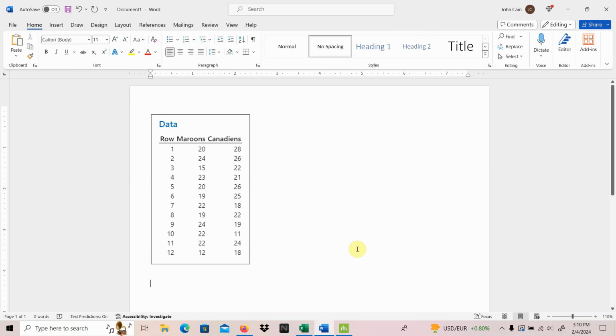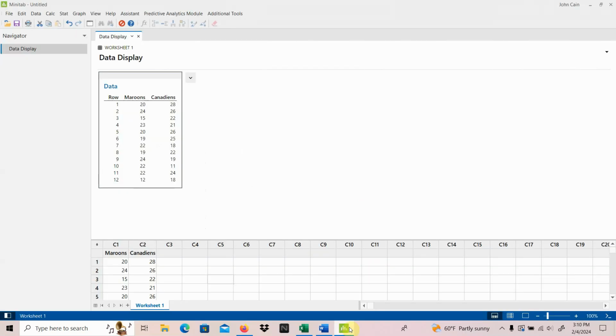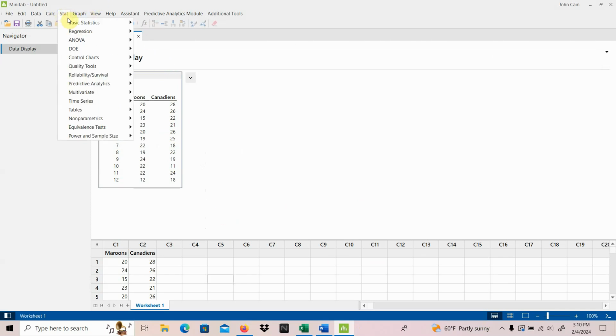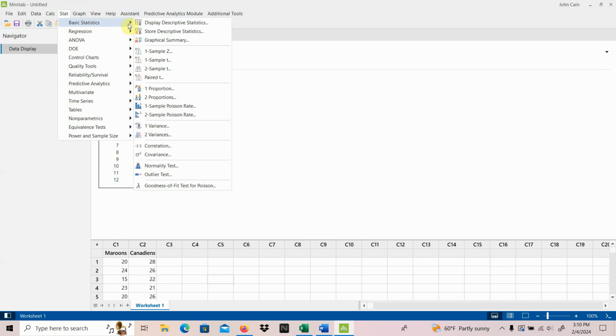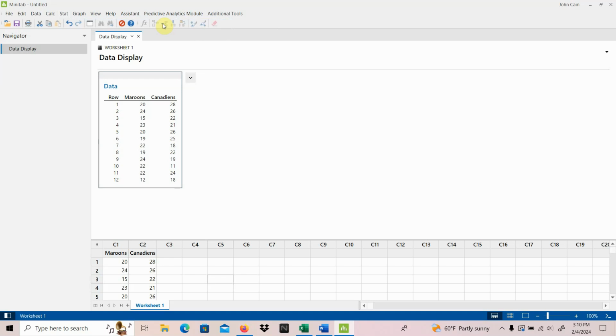I think the next thing is the means and standard deviations and stuff. So if I go back here, those are going to be under stat. So if I go to stat and then basic statistics and then display descriptive statistics. So under stat, the first item, and then within that submenu, the first item.